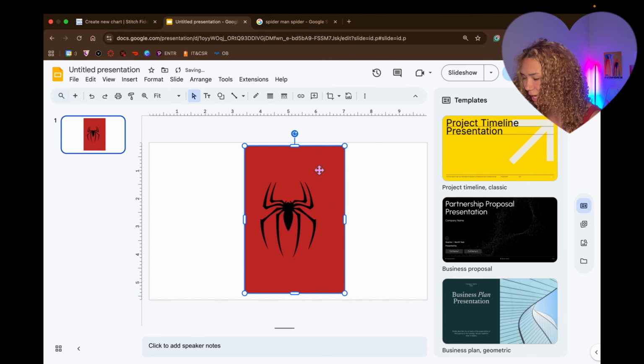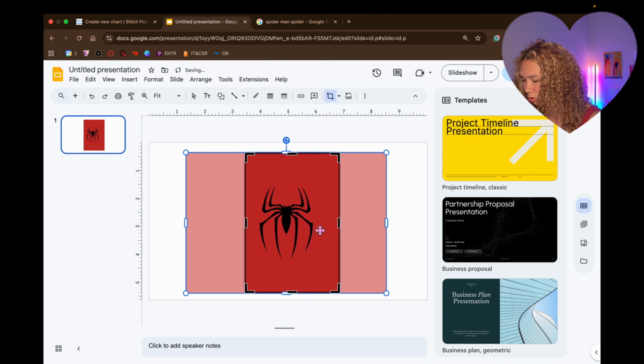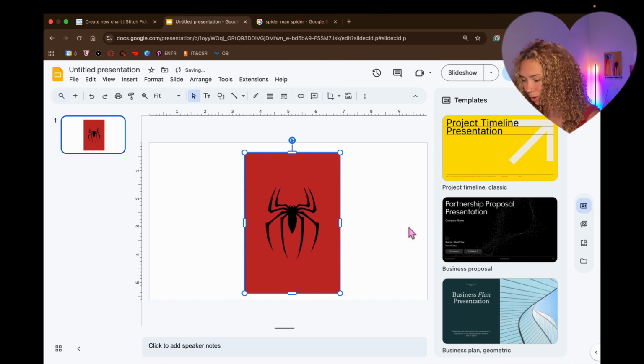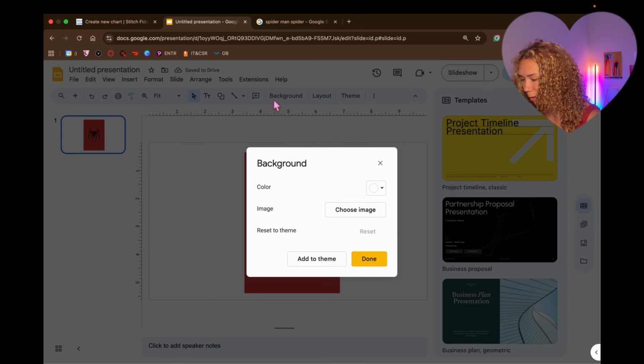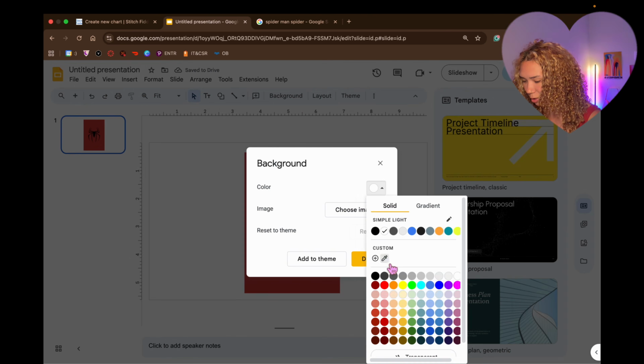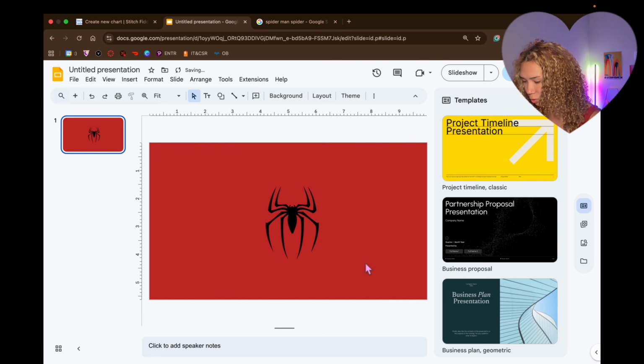You could also change the background color, which would be easier, so it all matches. The whole point is we're going to screenshot the picture that we have on here to fit how we want it to be.